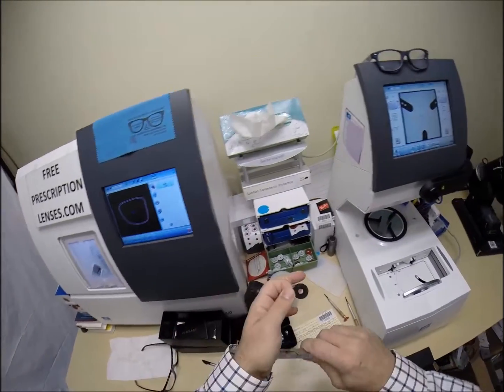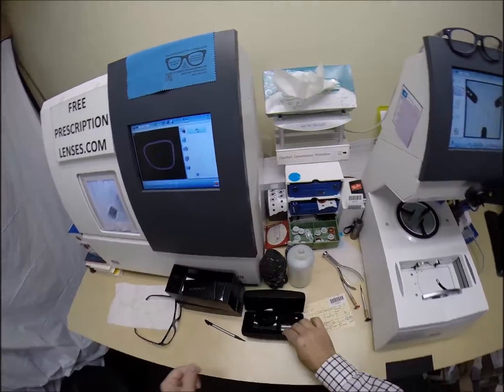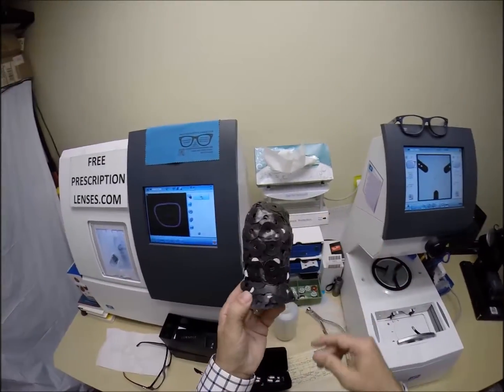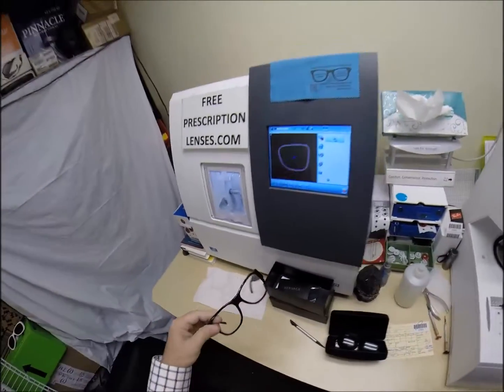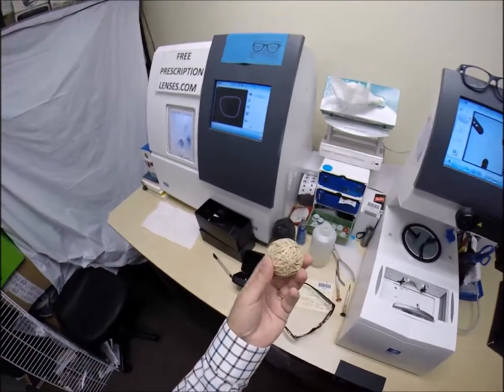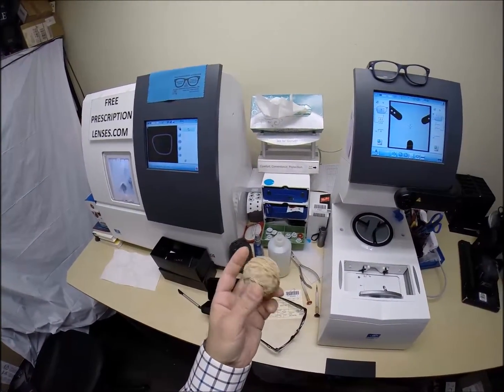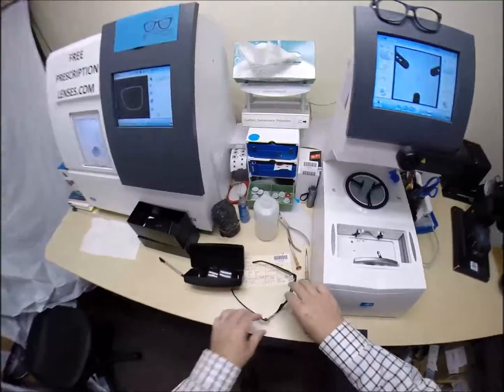Take that block off, dry that off, add the sticker to my collection there. It's getting bigger. It takes a while. You know, the other nice thing is all the rubber bands I get that come with the lenses wrapped up, and saving those and making a ball out of that, so you can watch as this grows too. Let me set that down over there.